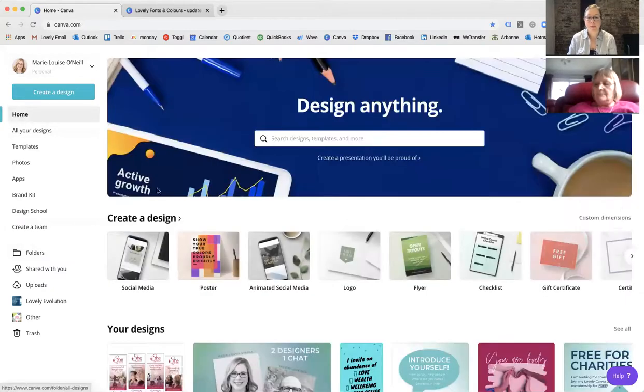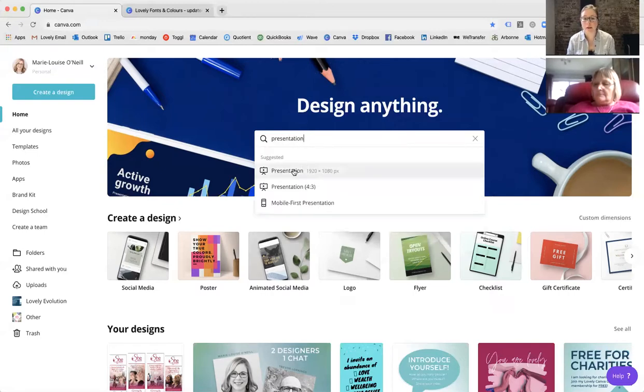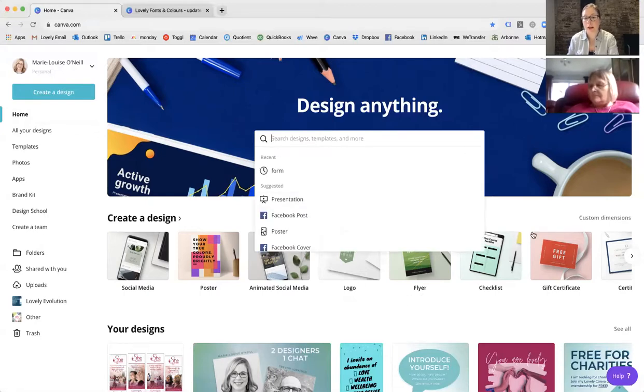So going back to home, when I do my brand guidelines, I like to use an A4 sized document. I like to use a landscape one, just because if you're opening it up as a PDF, it fills the screen on your computer, and it's just something that I do. In terms of using a specific template size, you could use a presentation, which will give you a reasonable size, or you could create custom dimensions in the size of A4.